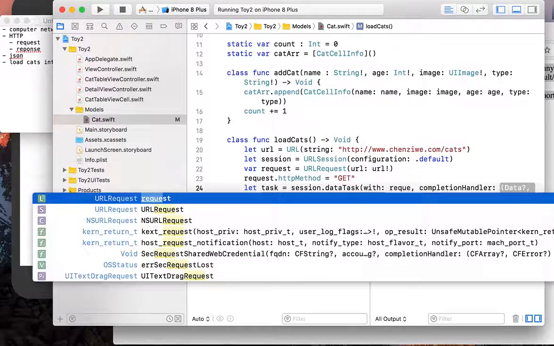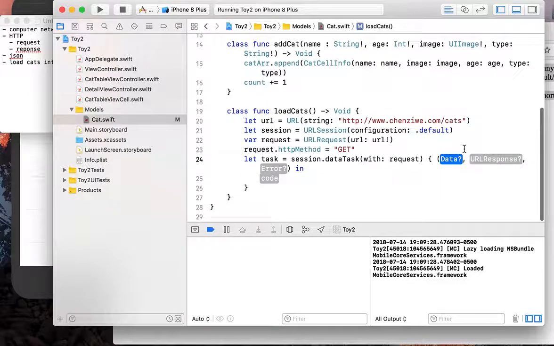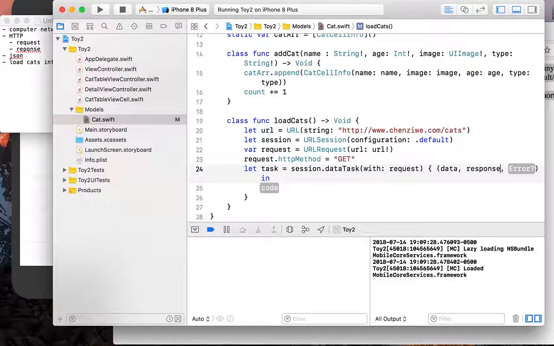Fill in the request here and double click this to get our handler here, and we can name these three fields whatever we want. It is returning us data, a response, and an error, so we can name them very descriptively. In this chunk here, we can do whatever we want with our three inputs.